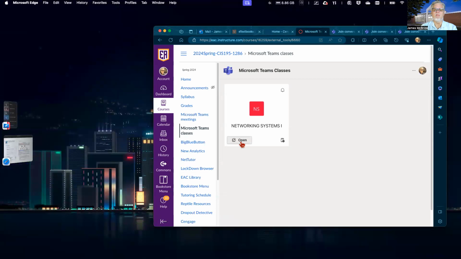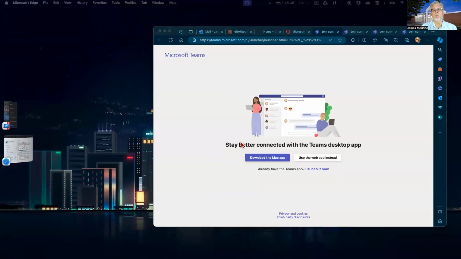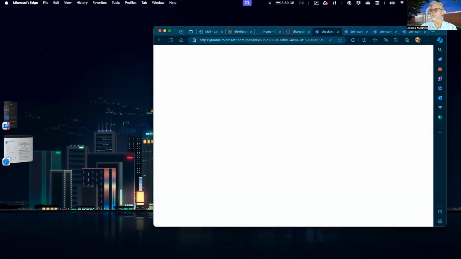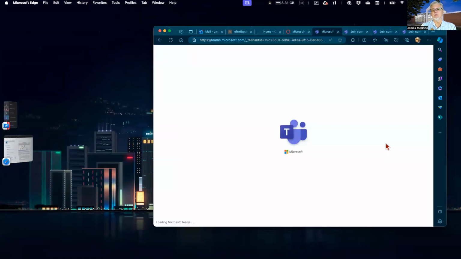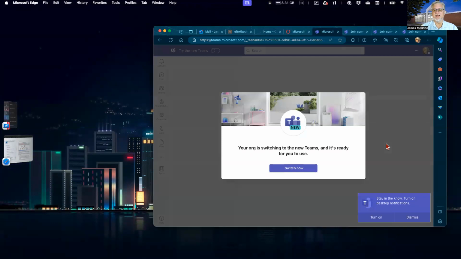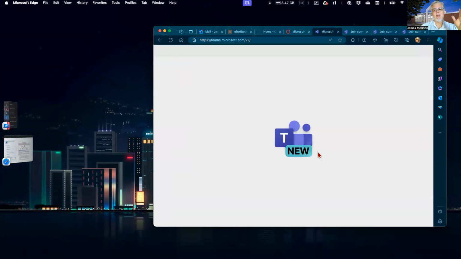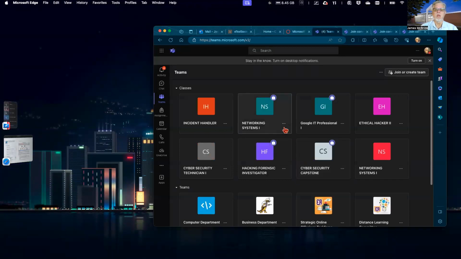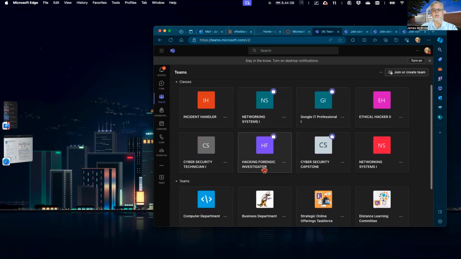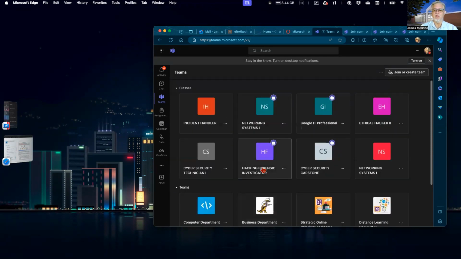The only thing that you will find within the Teams Classes, and why there is a link, I'll go ahead and say use the web app instead, is that there'll be a class notebook. So if you would like to use that class notebook, feel free to do that. It always does that to me, switch now, and then has to relaunch and do all this stuff and doesn't give me an option. You won't get this, right? You would have gone straight into the class. See, it's dumped me in my general area.